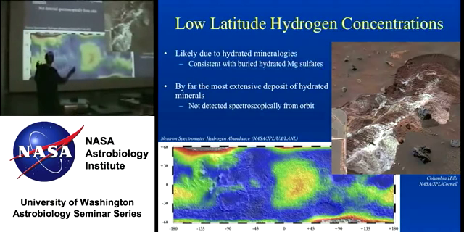You can probably construct situations where you can seal it off and keep it from evaporating out to the atmosphere. But I think most people generally agree that this is consistent with hydrated mineralogy. If you had a hydrated magnesium sulfate, for example, or even zeolites or phyllosilicates, the most consistent is very hydrated magnesium sulfates. So you have this vast area of Mars, thousands of kilometers in diameter here, and it's by far the most extensive deposit of hydrated minerals, if you do buy that argument.